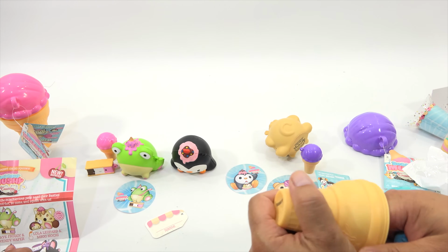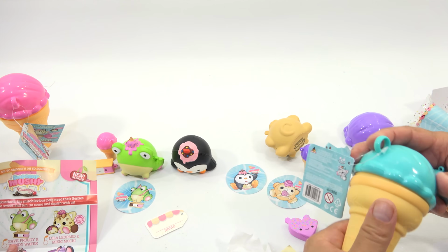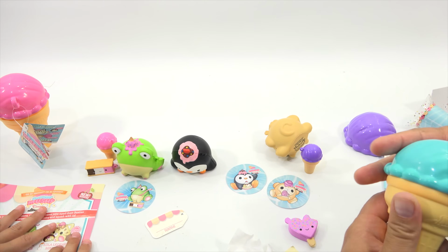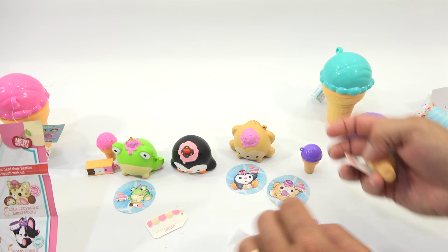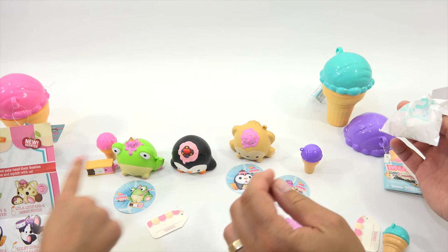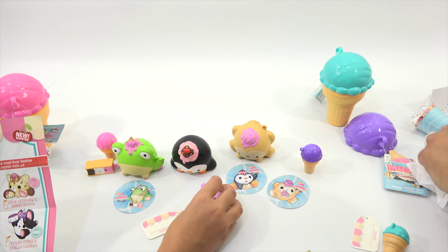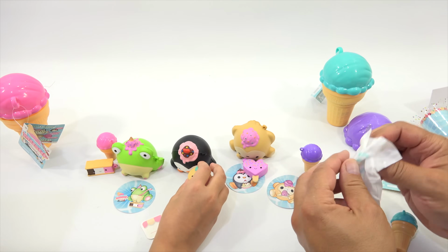Okay. And then I'm going to leave that in there. And let's see what that is. Faye Froggy and Wendy Wafer. Nice. And then I got Peggy Penguin and Sunny Sunday. That one is Sunny Sunday. Wait, no, not that one. Sunday. Well, what is that one? That goes to that one. Okay. This one? Where's that one? No.